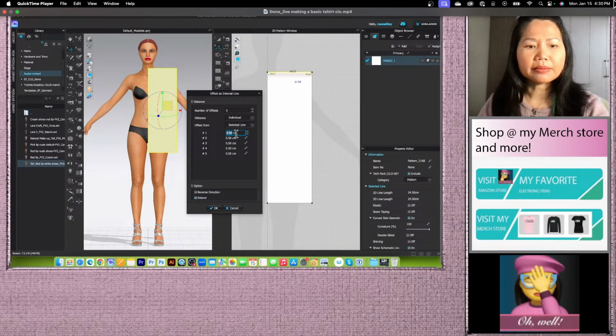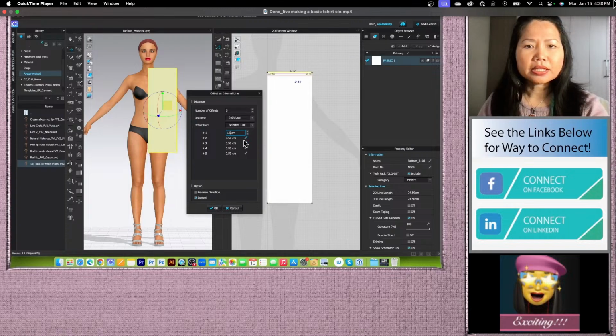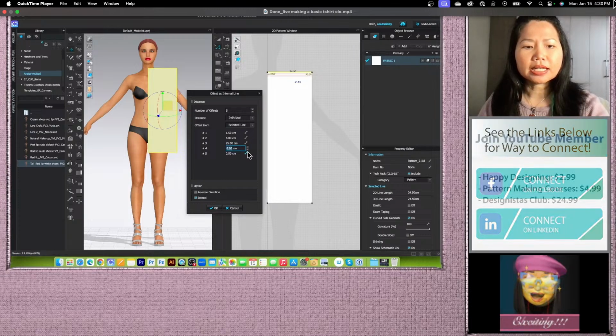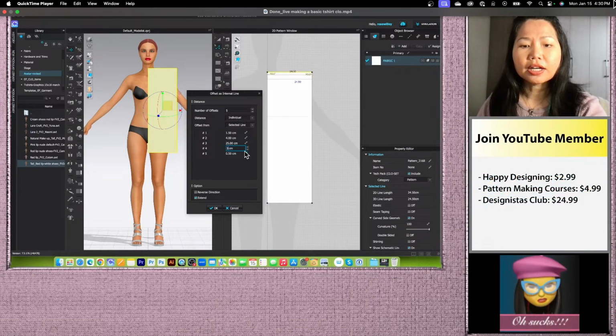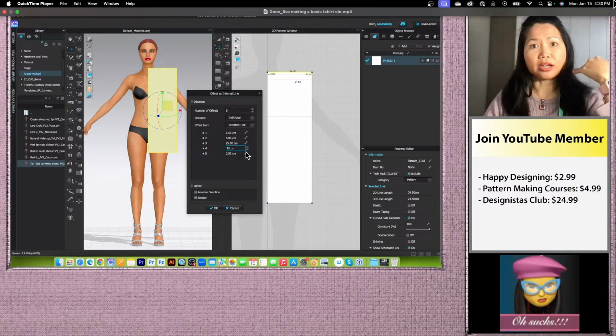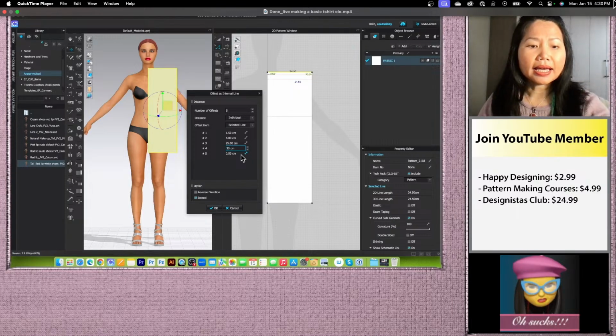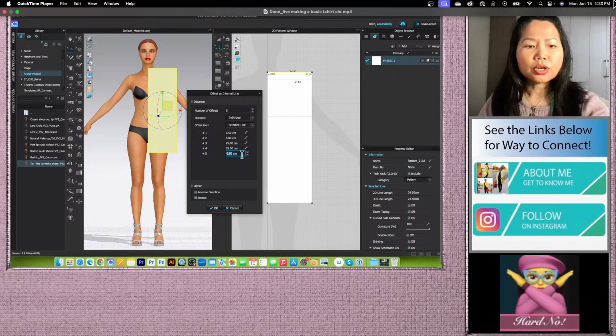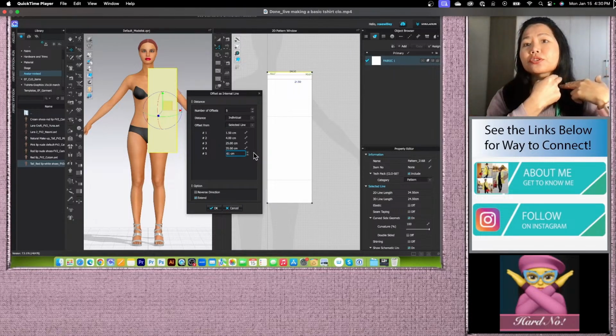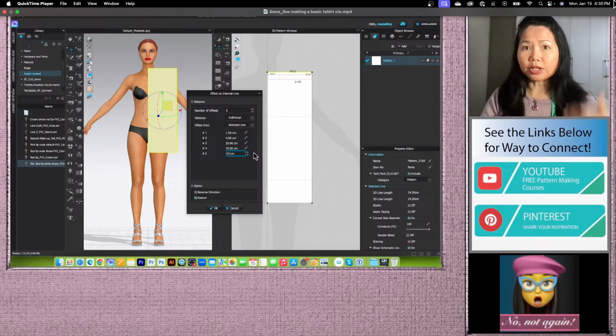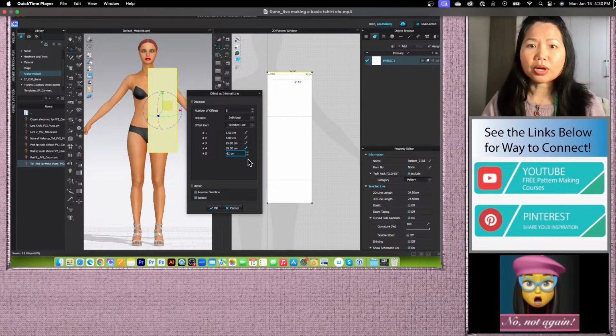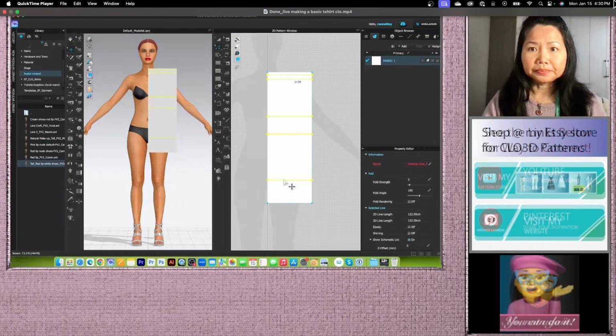And first, we want to type in 1.5. Then press on the tab key. Second will be 4. Then the third will be 25 centimeter. And then press on the tab key once again. And this one going to be 35. So that is the waist length from the high point shoulder to the waist. And here, press on the tab key. So this one, I'm going to type in 61. So 61 is the high point shoulder to the hip length from top down. Okay. So total we have 1.5, 4, 25, 35, 61. Perfect. And I'm going to click on OK.